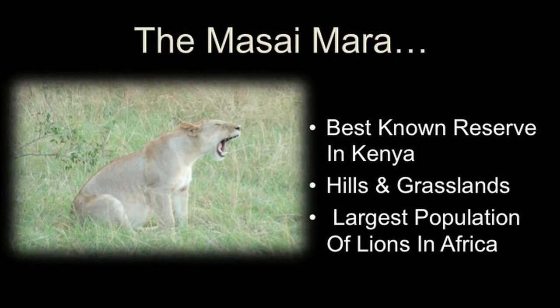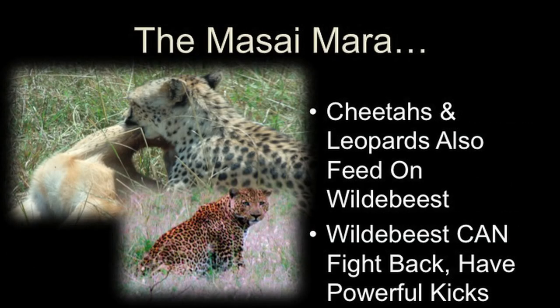Once they're there — and that's where we did our safari in Kenya — the Maasai Mara is the best known reserve. It's basically hills and grassland, a very pretty area with lots for the wildebeest to graze on. It also has the largest population of lions in Africa — lions are everywhere there. That's one shot we took of a pride of lions that was part of a bigger family. There are also cheetahs and leopards, like that picture of one attacking a gazelle. The wildebeest migration really is a life and death trek — they're migrating to find grass, but fighting obstacles all along the way.